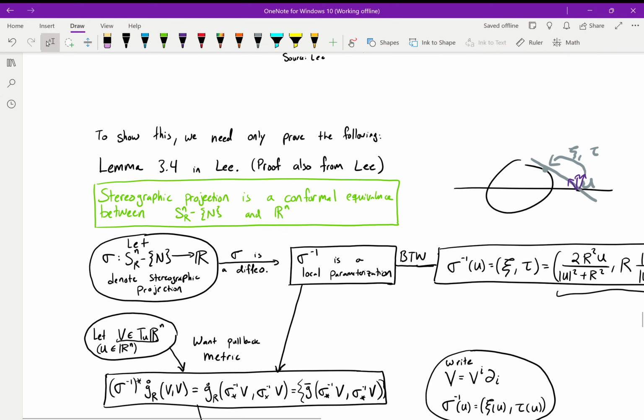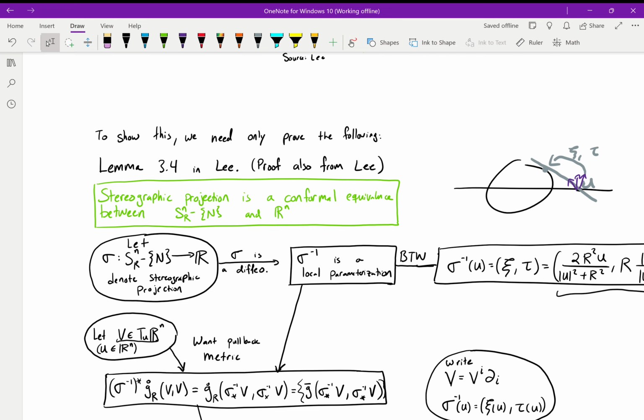So I will be transparent and say that this is a proof that's straight out of Lee, but my understanding is that just doing it with V with itself should be enough to compute what the metric is. Although the reason is not entirely clear to me at the moment why that is. What if you apply this to V1 plus V2 in both entries? Well, since we have a bilinear form, we can just go ahead and split that up. So you have V1, V2, and the second one there. So it really only depends on the same-vector case, because any other vectors we can get just by adding them together.